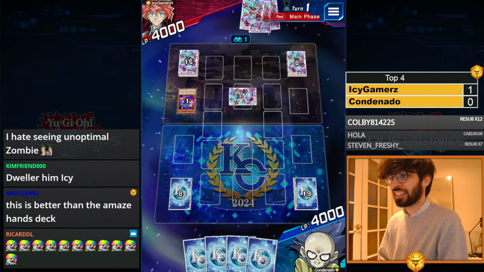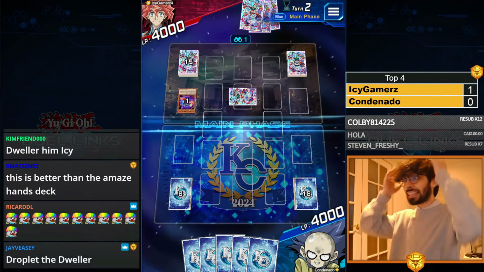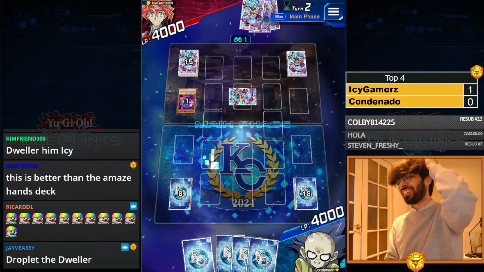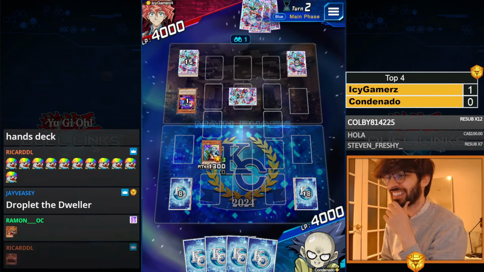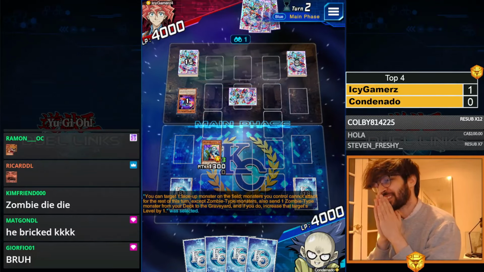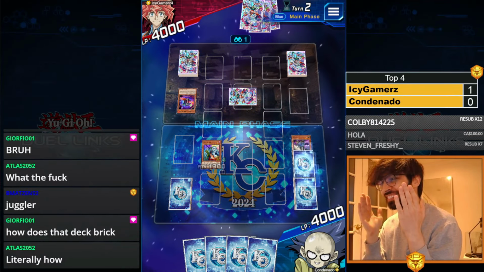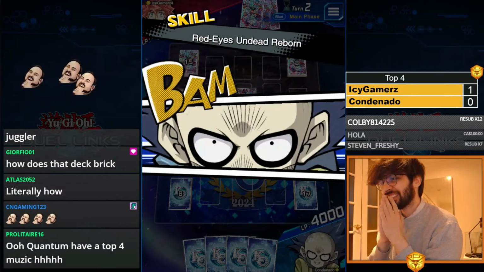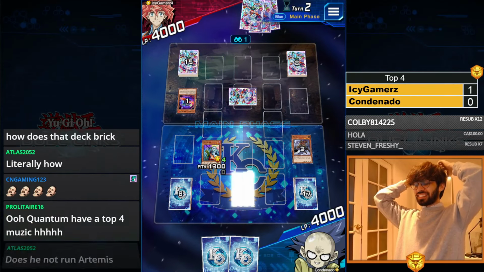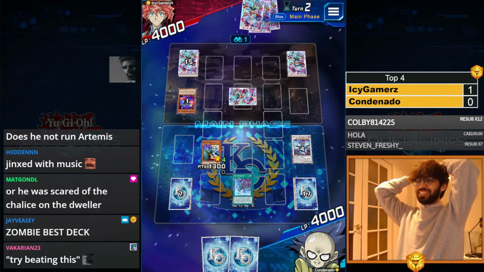This is better than the Amazement Hands deck. Set and pass? No! We didn't have a way to rank 4! Are you kidding me? What the heck? How is that possible? He's playing so many monsters! Oh no! Jinxed it with the music!